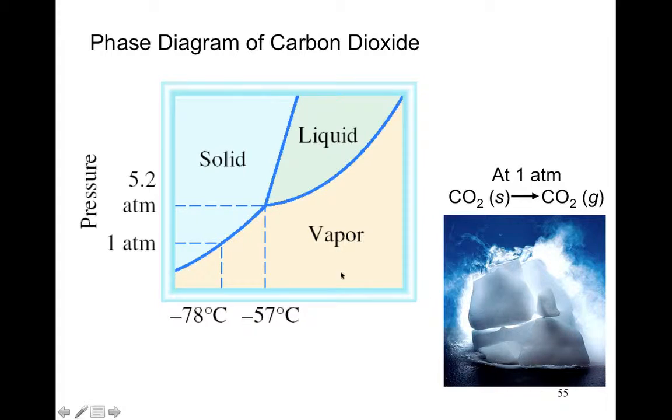So, because we exist at 1 atmosphere, you and I rarely see carbon dioxide as a liquid. I can show you how we can do it, but generally we see solid CO2, dry ice at the grocery store, go straight to the vapor phase as it warms, and we never see liquid because liquid exists at like 5 atmospheres, so it's pretty high up here. And you can create that in a lab, but for what most of us see, solid to vapor, and there's dry ice becoming a gas, subliming.